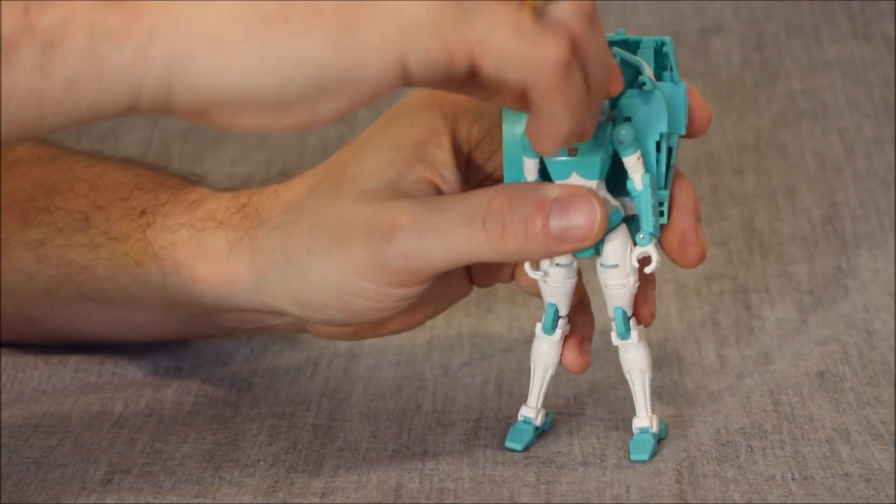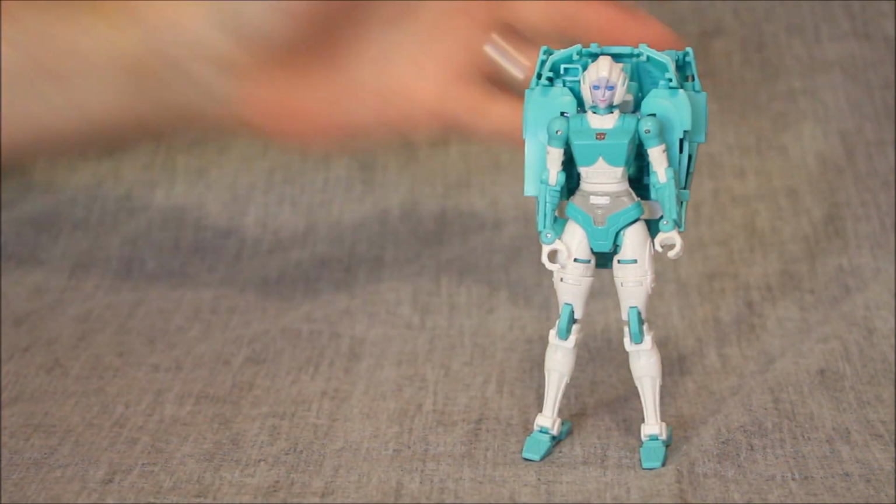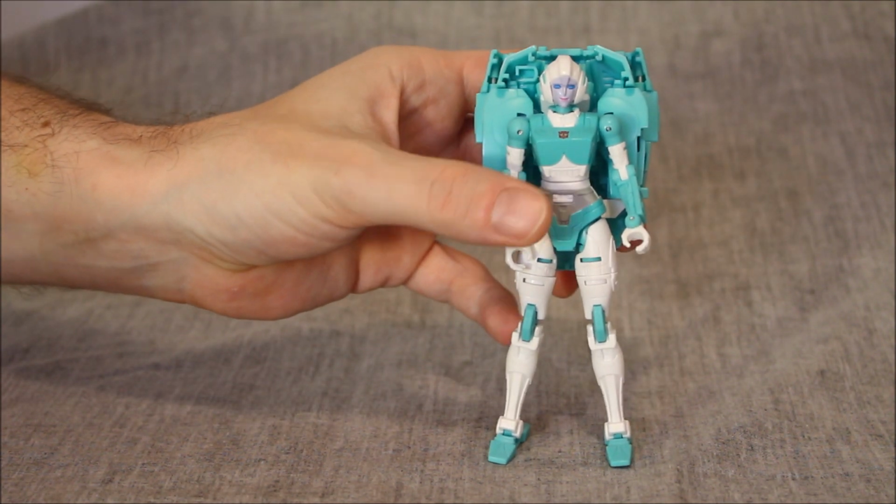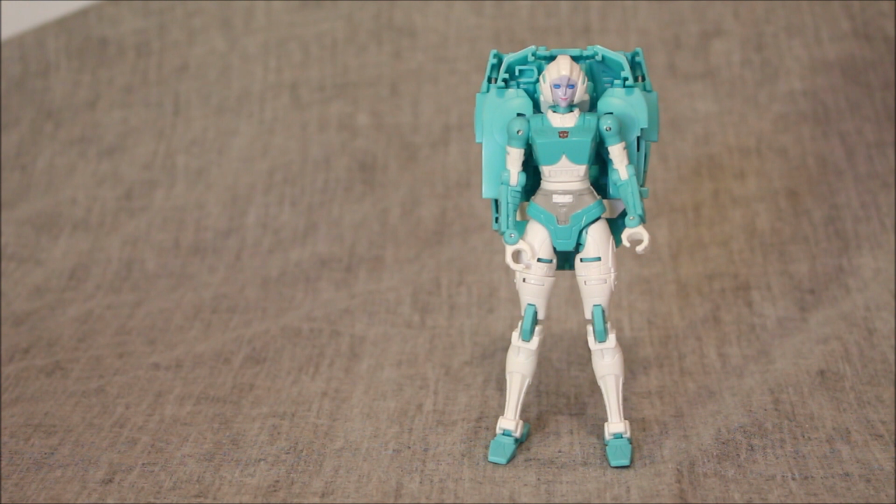The ability to stand up even with the backpack is very, very impressive to me. I'm going to say that the overall score for her articulation, ankle tilt would be nice, but that's about it. Maybe the head able to go up. Now, I'm going to say it's 8.5. It's pretty good. It's not the best of Siege Earthrise, but it's pretty good, especially considering this is a bit of a smaller mold, and Arcee has always been a little bit smaller.